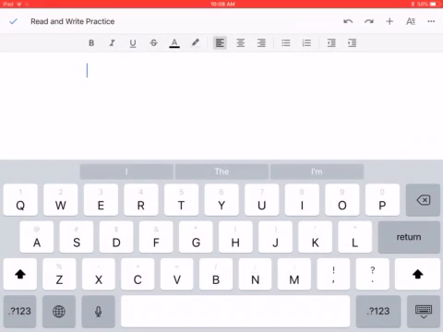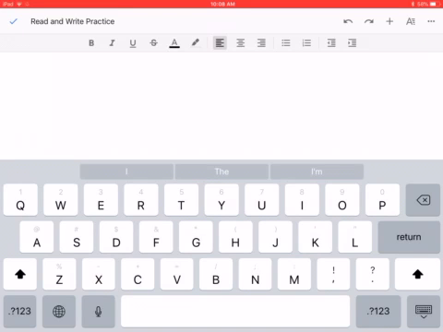So I'm going to give you a quick tutorial on what it's like to use this new read and write keyboard and all the functions, the useful things that it has to offer. If you open a new blank Google Doc, what you will typically see is the default keyboard of the iPad. This is this gray keyboard here. You're probably all used to seeing it.